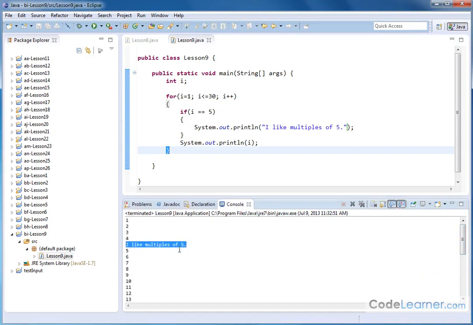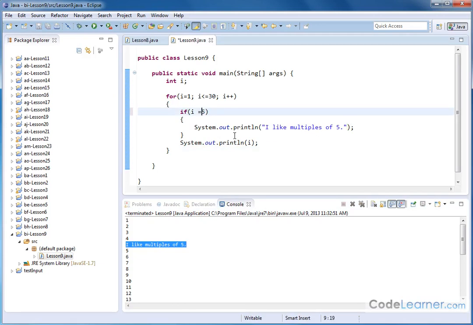What if we wanted to print a statement like this that worked for all possible multiples of 5, not just the number 5, but 5, 10, 15, 20, 25, 30. So we can have a bunch of if statements in here, but an easier way to do that is the following. We can do i % 5 equals 0. Make sure you understand that. This is the remainder operator. We take the active loop index, whatever it is, we divide it by 5, and if the remainder is 0, that means this must be a multiple of 5. And so this if should trigger when i is 5, i is 10, i is 15, i is 20, because in all of those cases, the remainder should be 0.